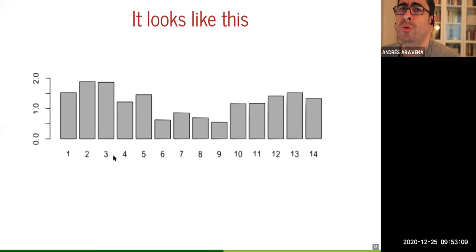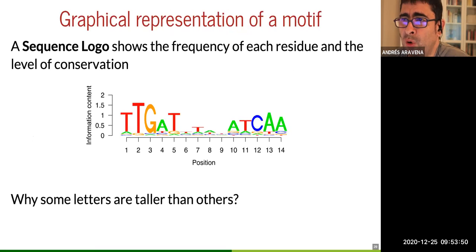Let's stop a second here. We have the average of every column. This is a weighted average: the letters that are more frequent count more, and the letters that are less frequent count less. So the first is good, the second and third are very high, the third goes down, then in the middle it goes down, and then the top goes high. This shape is very typical in binding sites. If you see more and more binding sites, you will see this and more. In fact, you have probably seen something like this. This is called the sequence logo.